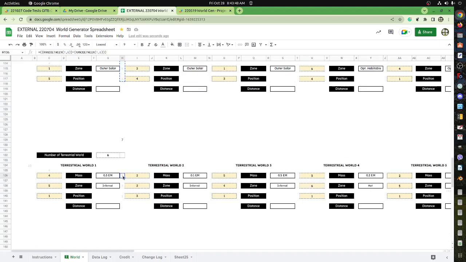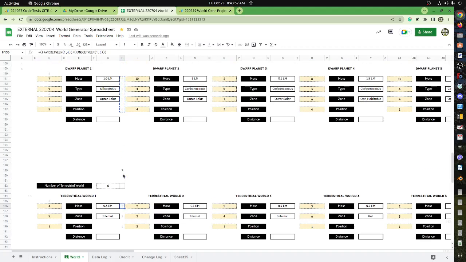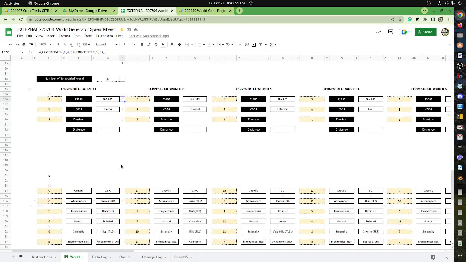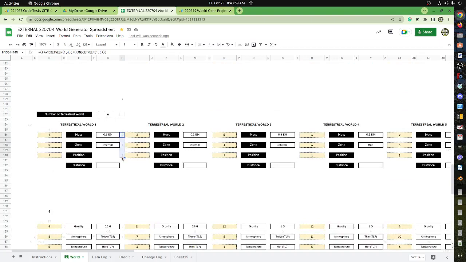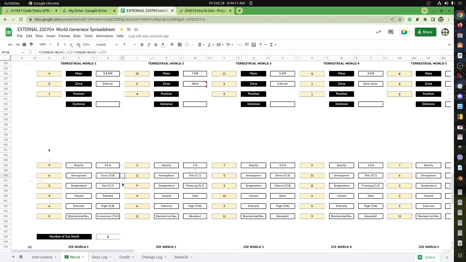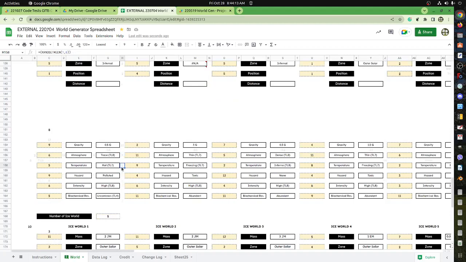So yeah, there's no type for terrestrial, world is already a silicaceous world, and I have to get rid of whatever is causing this to have a formula. Anyway, it's okay. It's still 2d6.